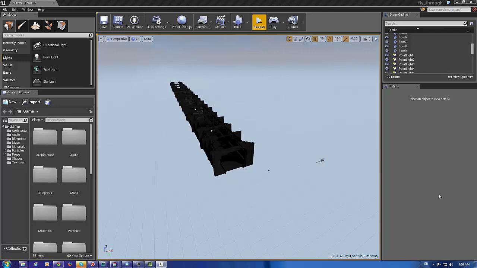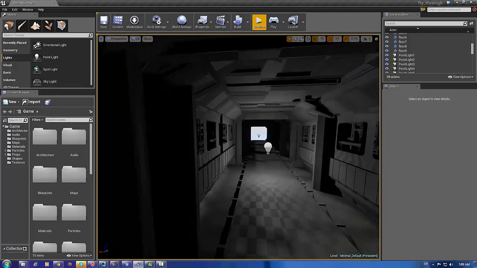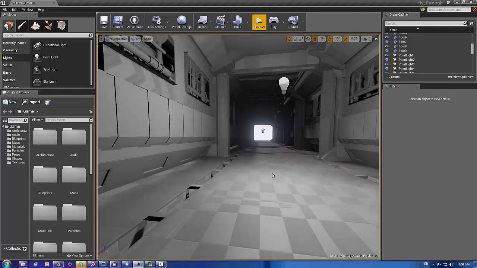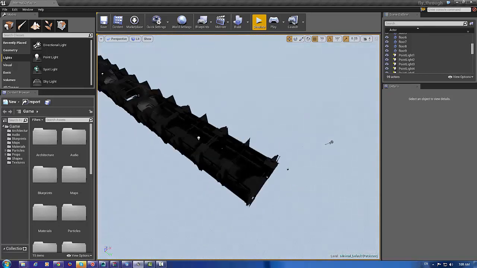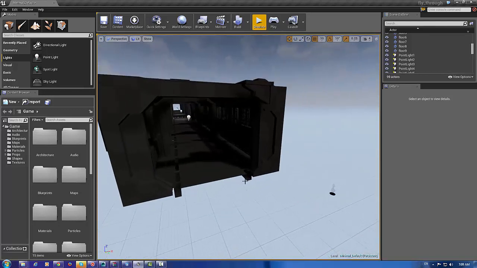So you can see in my scene, I've actually put together a rather dodgy sci-fi hallway. It's untextured and I've managed to get holes in things, but I've kind of run out of time and I'm going to have to show you with what I've got.